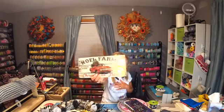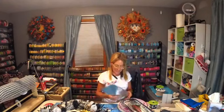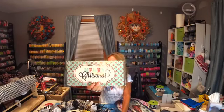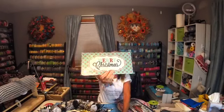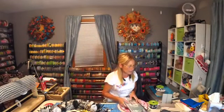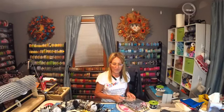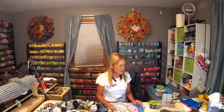Noel Farms. This one's really cute, too. And this one's got candy, the little candy. I don't know what they're called. Can you see them? But they're little candy, and it says Merry Christmas. And they have those little candies at Hobby Lobby. So, and I have a whole bunch more signs. Yeah, I got a lot of signs. Anyway, I went nuts with signs.